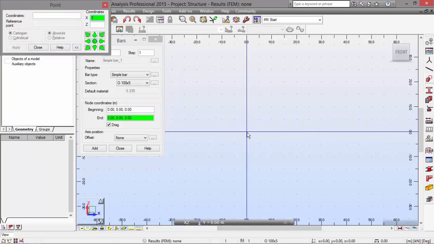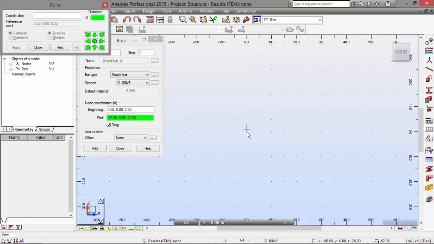Now I'm going to press 1, then the backspace, and I want the beginning node defined as 0, 0, 0, and I want the next node up 3 meters. So I'm going to press the up arrow and press 3. Now I want to go to the right, also 3 meters, so I press the right arrow and 3.